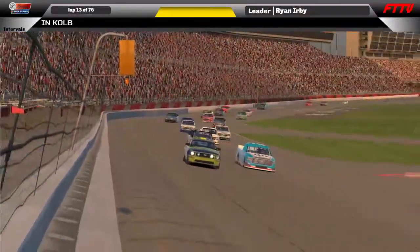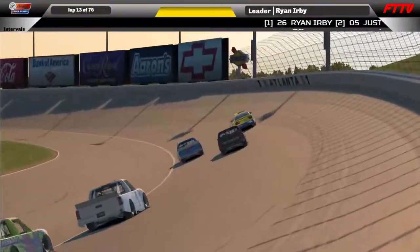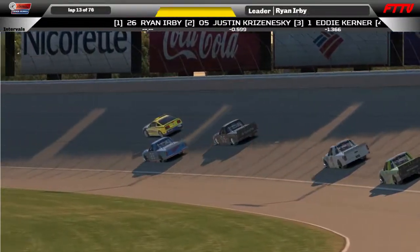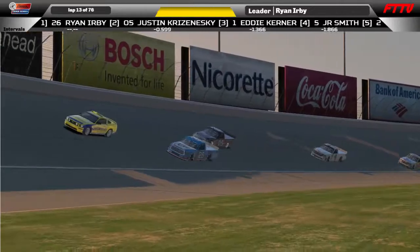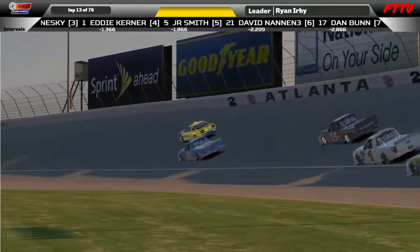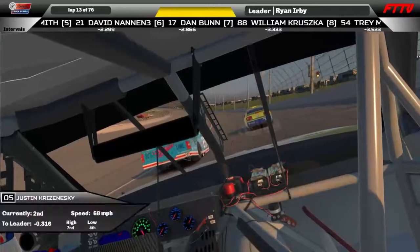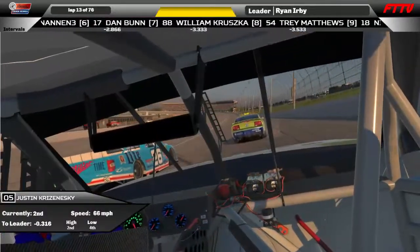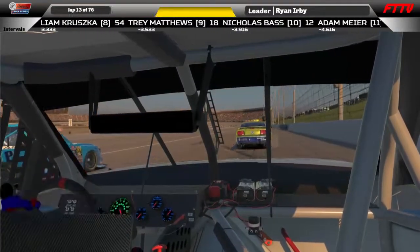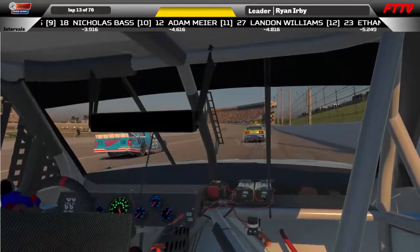What were you going to say, Michael? I said this is going to be an interesting restart because I think the 1 truck and the 5 truck, I still think they're the 2 best trucks. But the 05 of Justin Krasnetsky, as we know, he's very good at saving the tires. So later in the run, he started making more impact on the lead. I'll be curious, with them being out front, what kind of strategy approach he takes here. If he just lets them drive by him, or if he tries to stay in front to even it out later in the run. Yeah, I mean, he already has a couple laps led under caution here, so if that was his plan, he's got those marked down.